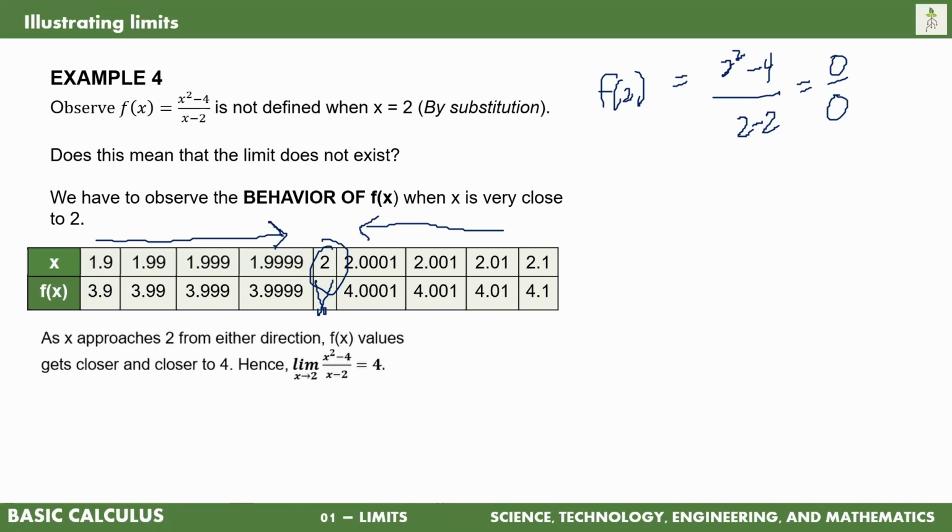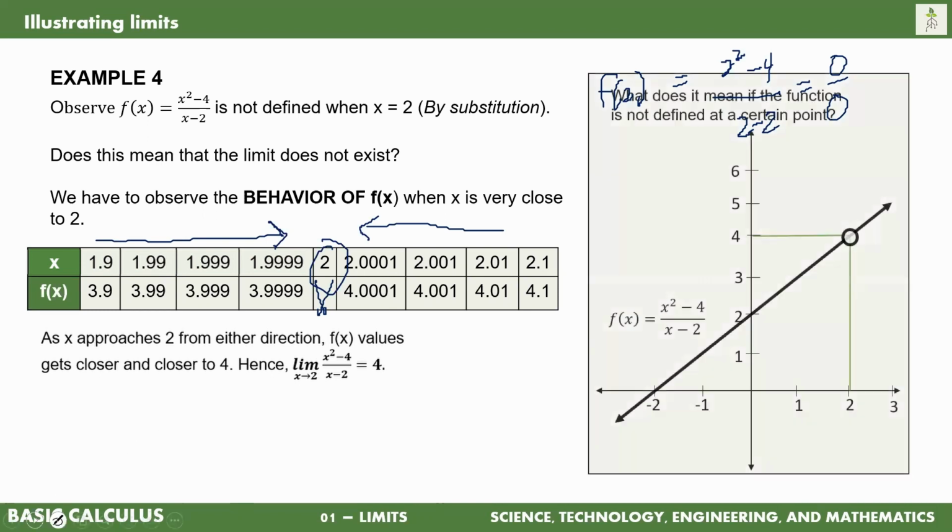Again, hindi ka concerned sa nangyayari at that point, you're concerned about that behavior. Ayan. So, kung titignan mo yung graph, ano bang itsura nung merong undefined na part? So, yung undefined na part, isa siyang hole. Meron kang hole doon sa graph. So, hindi yan kasama sa graph. Pero bagaman meron kang butas dyan, concern ka lang naman sa nangyayari around that point. Yun lang yung gusto mong mahanap. Kasi yun lang naman yung dine-describe ng limit. So, habang pinapalapit mo yung x values, lumalapit yung function sa 4. From left and from the right.